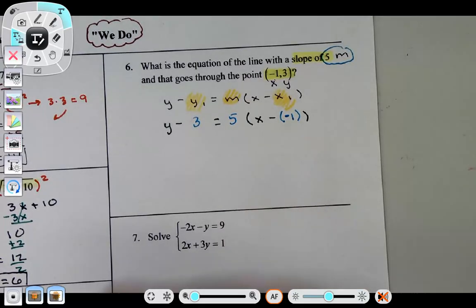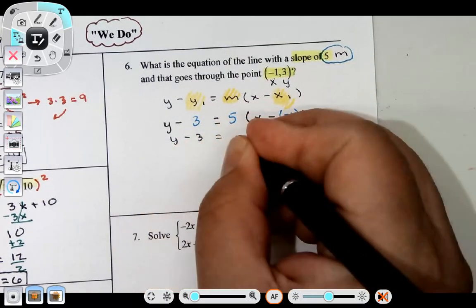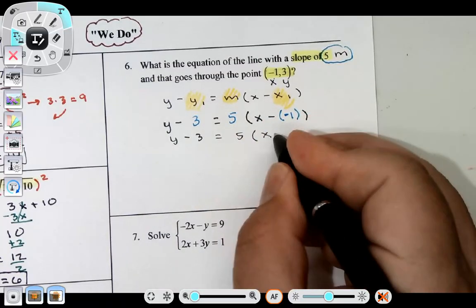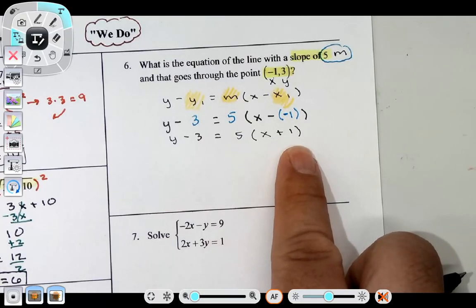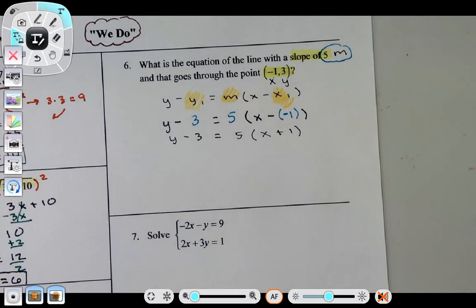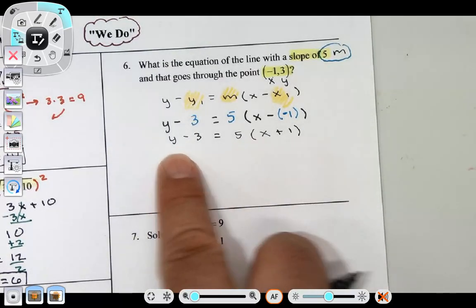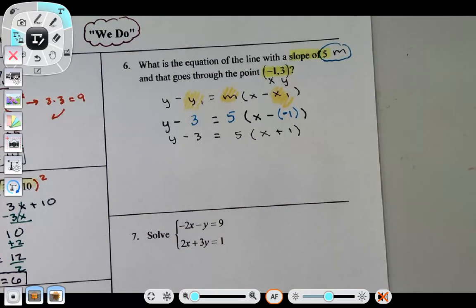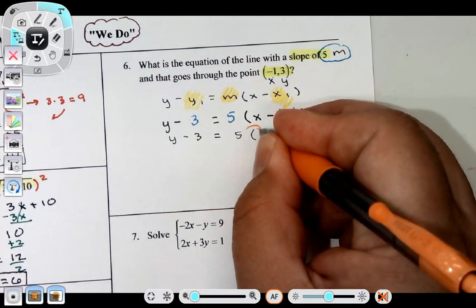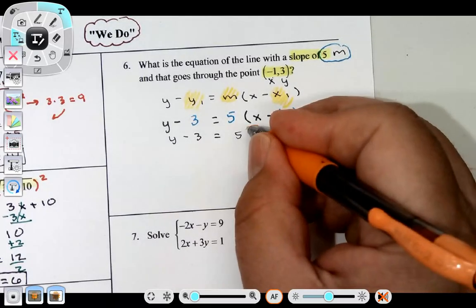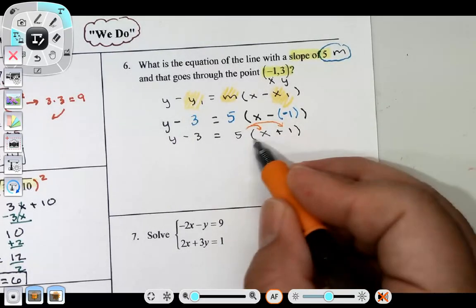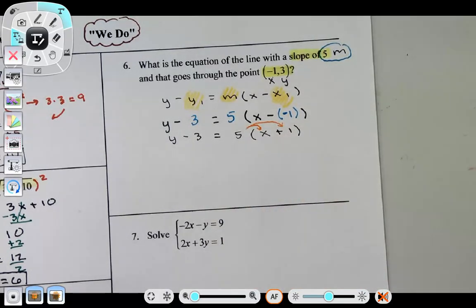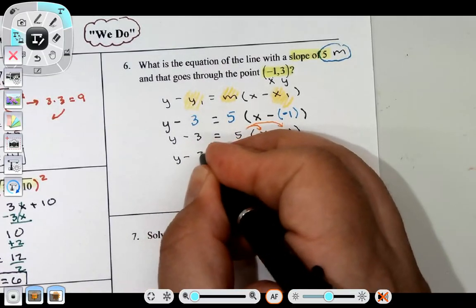Now, we can clean it up a little bit. We could say y minus 3 is equal to 5. And then remember, the double negative just becomes a plus. So this is one way of writing the equation of a line, but they might want you to take it a little bit further. If they want you to take it further, you'll be able to tell with the multiple choice questions. If they don't look like this in your answer choices, then you do have to take it further, which is parentheses has always meant multiplication to us. So we do have to understand the foundational math skills that we have, which is as soon as we see a parentheses, we start thinking about multiplying. We don't question it. We just do it. It should come naturally to us.